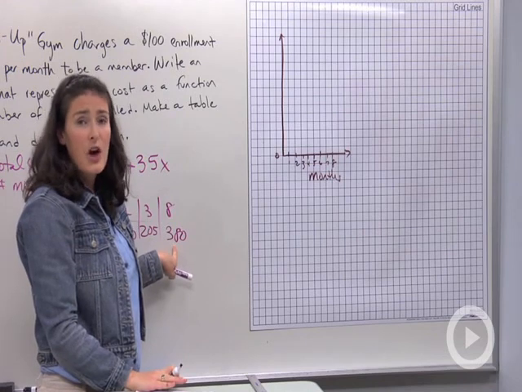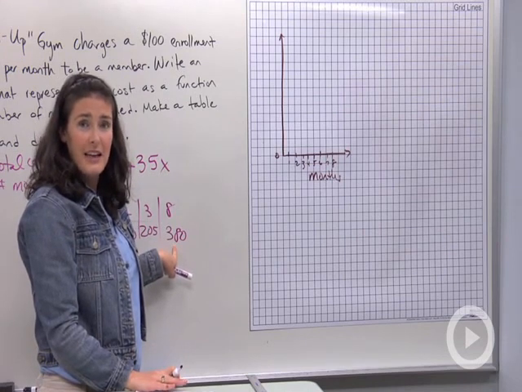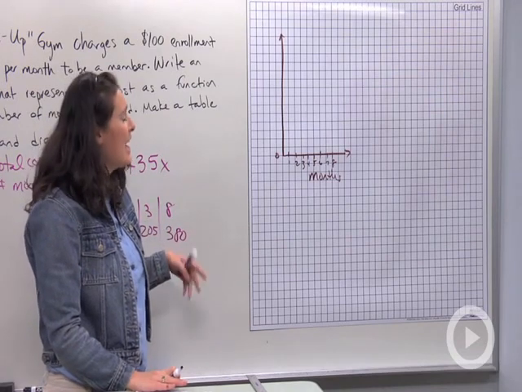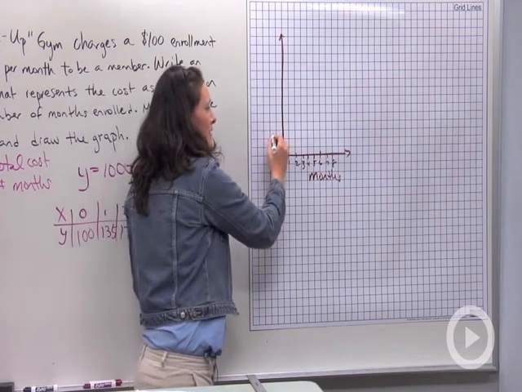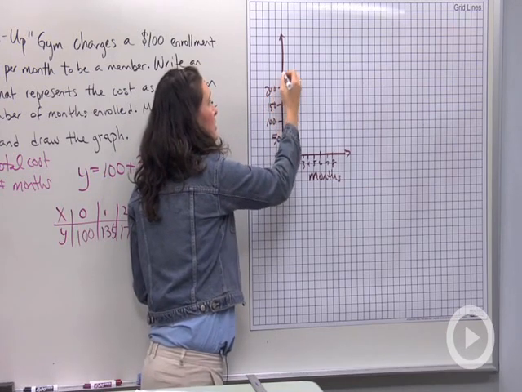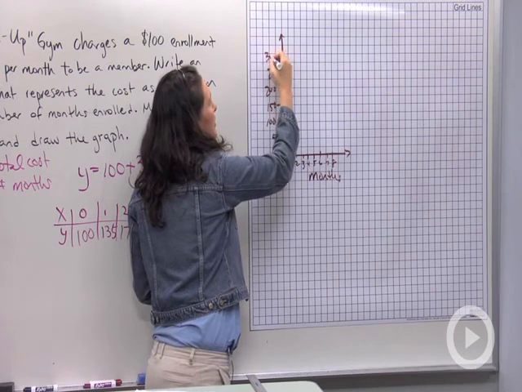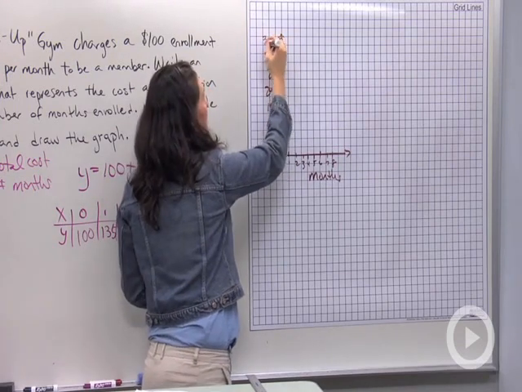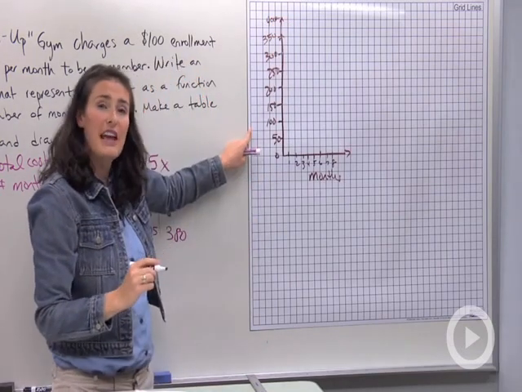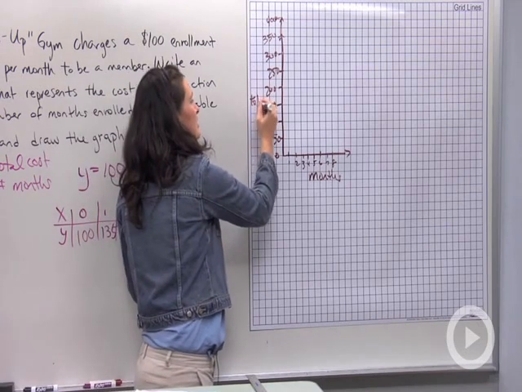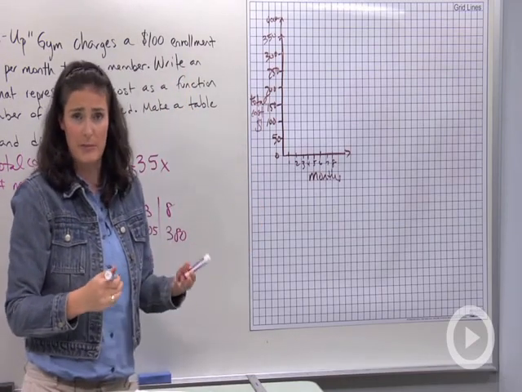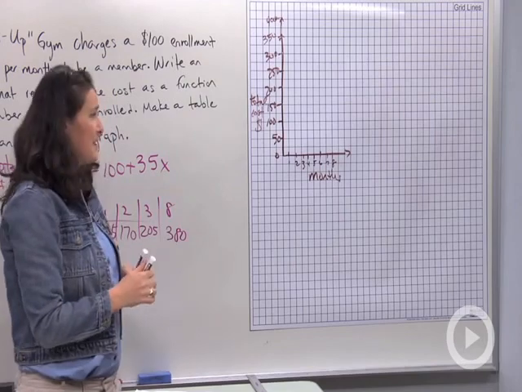is 380. So depending on how big your graph is, it affects how many lines you want to skip. Like if I want to go to 380, I'm going to skip, I don't know, maybe 2 lines is going to represent $50. 200, 250, uh-oh, I hope I don't run out of room. 300, 350, a little bit higher, okay, 400. Hopefully you can still see that. Be sure to label your axes. This represents total cost in dollars. So I'm going to put a dollar sign there so my viewer knows I'm not talking about some other money denomination.